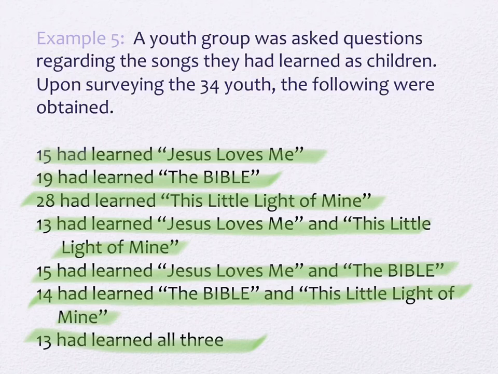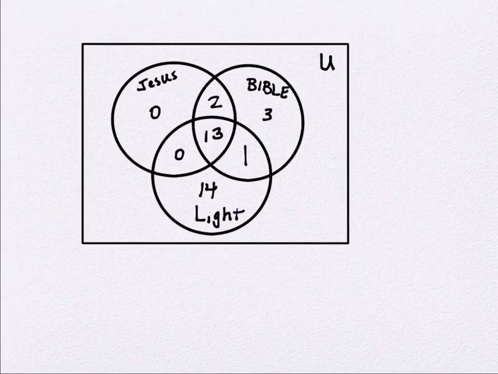It feels like I've marked everything off, but there is a piece of information I have not. What have I not marked off? Yeah, the 34 youth, right? This whole picture has to encompass 34 teenagers. I don't know how many are there right now, but we need there to be 34. Yep, Percy? You think there were only 1? Did you add them up and we got 33? Okay, great. Then yes, we'll have only 1 right here. And that will be our 34.